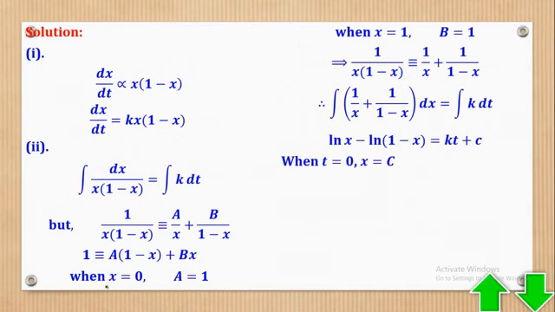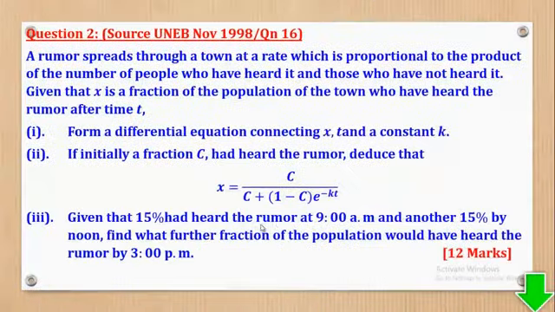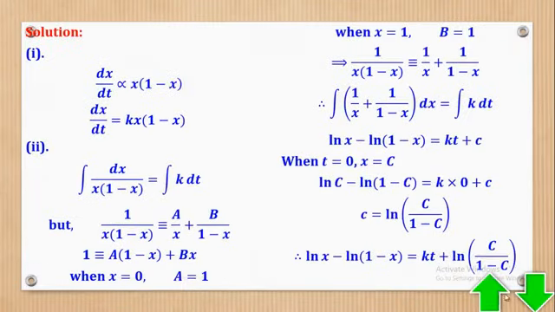So you come and say that when t is equal to 0, x is equal to c, therefore capital C. So you shall come and substitute and make small c the subject, which is that. So you shall come and replace this one here to come up with that line. Now remember, in this proof they want k to remain, but also there is an exponential, meaning that the natural logarithm is not needed. Therefore, we have to simplify, so that we can eliminate that natural logarithm.